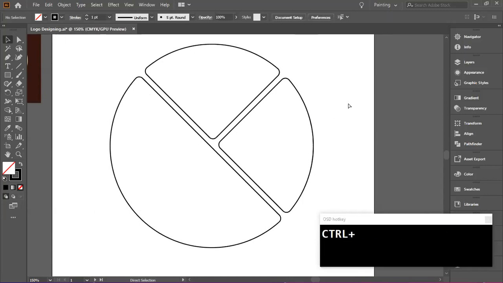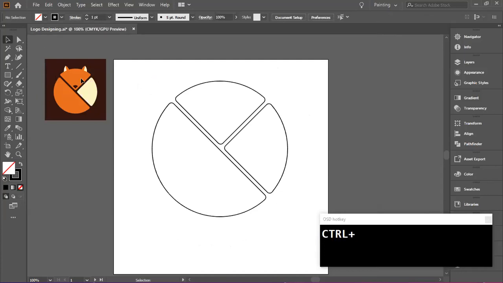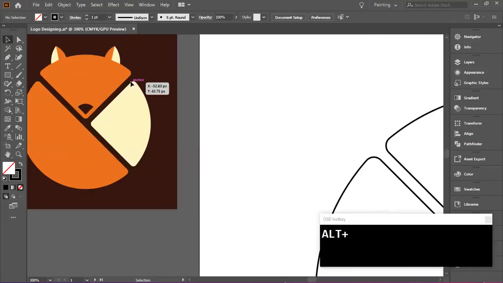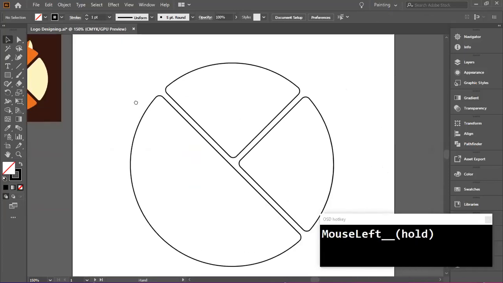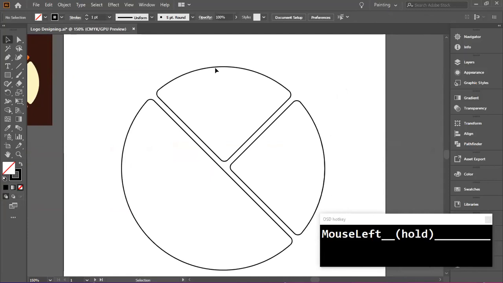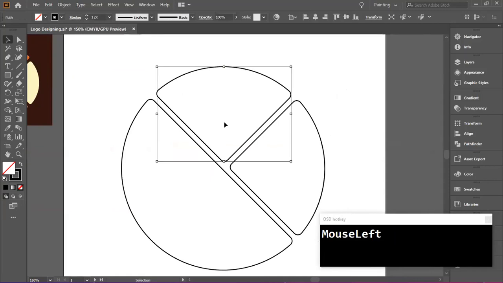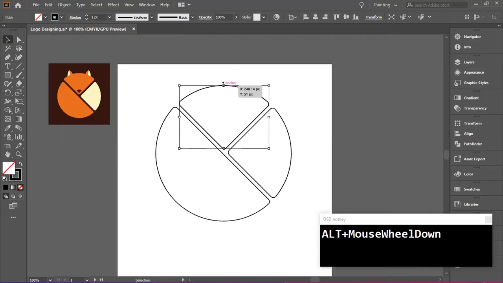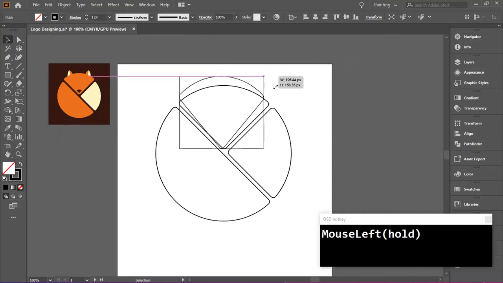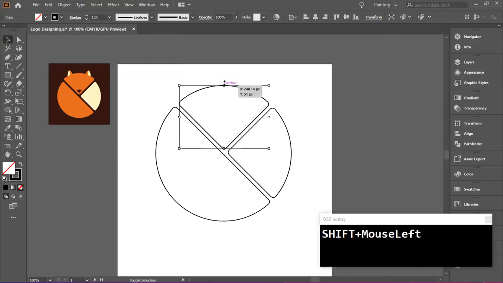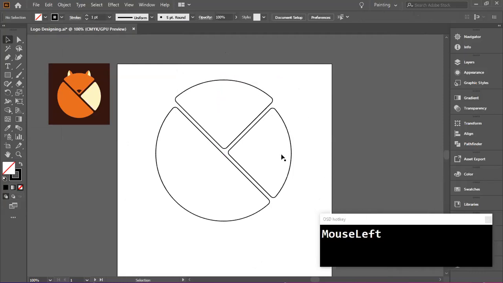Okay. So this is quite good now. The other thing we can notice here is that the fox head is quite upright, so you can see it is quite elevated. So what we need to do for that is we need to use the selection tool, and we need to increase this head part right here. For that, it's very simple. You need to just press Shift and drag it up. That's it. Guys, you need to remember that if you are not using Shift, this will go to random angles, but we need to use Shift for now. So this is quite good for the fox and its head.